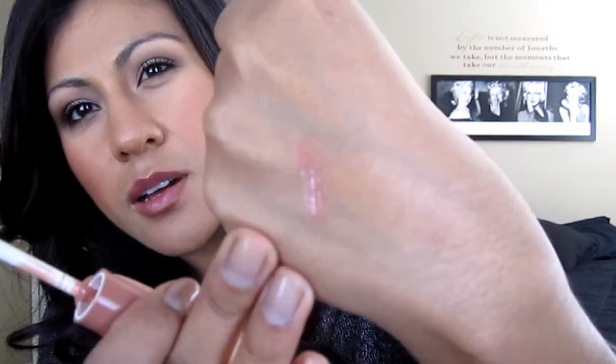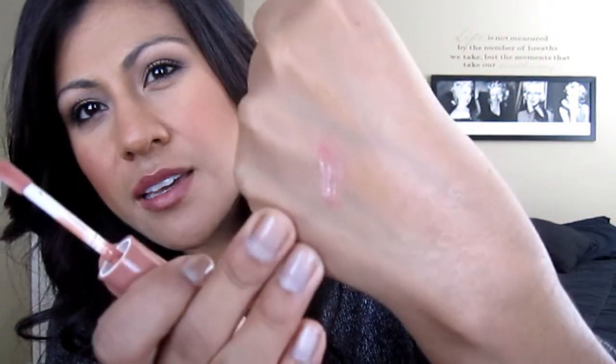it's like a nude, almost like a nude color with, like, really neutral under. I don't know how to describe that color, but it's so pretty. And so what I did was I just applied this lipstick, and then I just applied this right over it just to kind of tone the color down a little bit so it's not so vibrant. I really love doing that with really vibrant lipsticks. I'll tone them down with like a lip gloss or just something sheer right over the top to just really tone it down a lot.